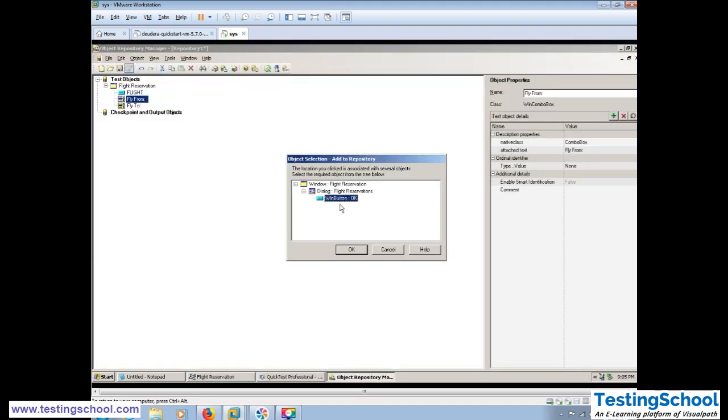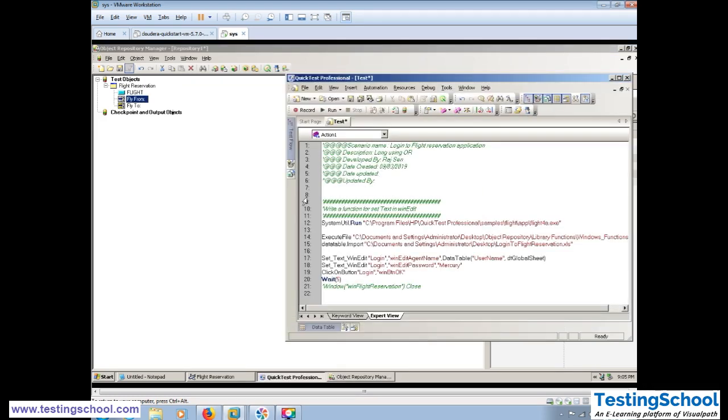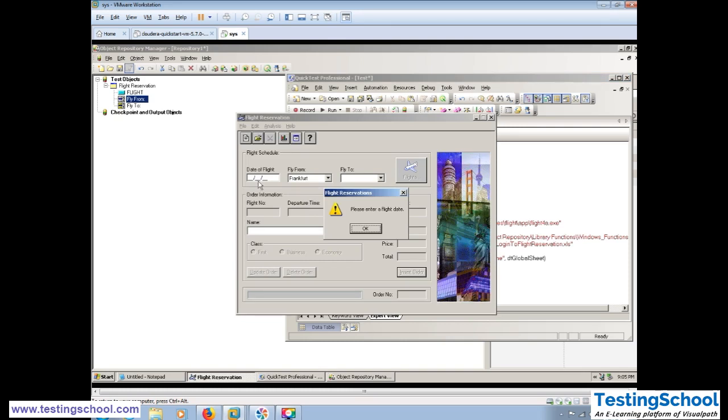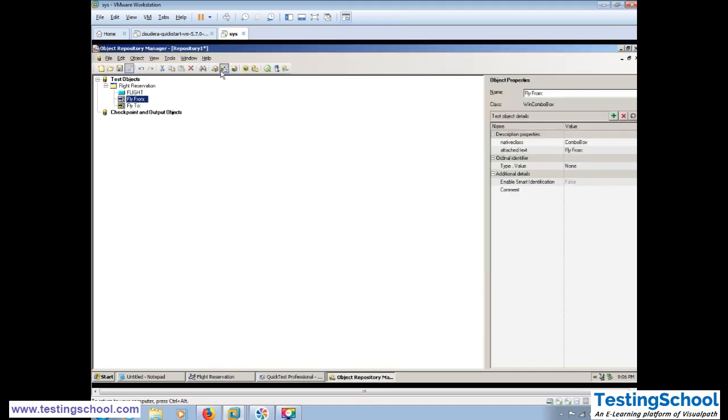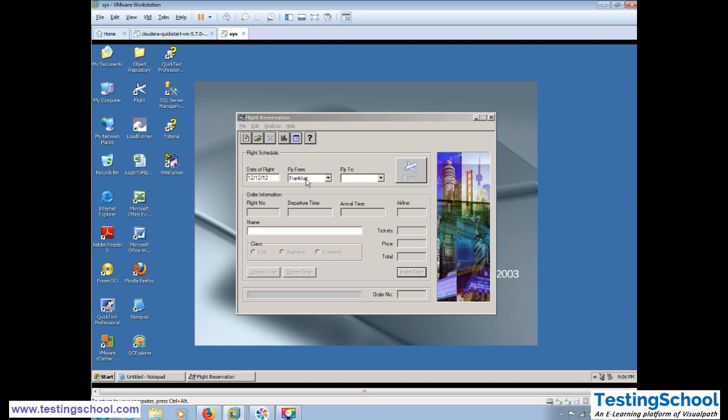Oh, it is giving an error saying that we should enter this flight date. Okay, now we wanted to add the object repository of this.